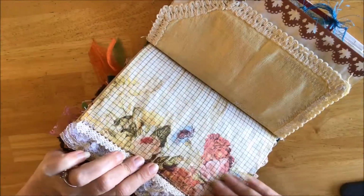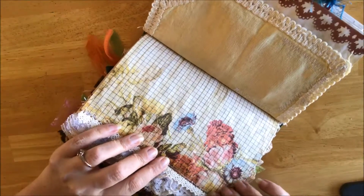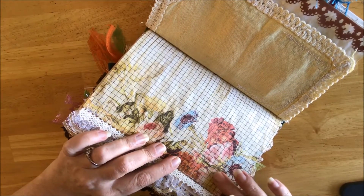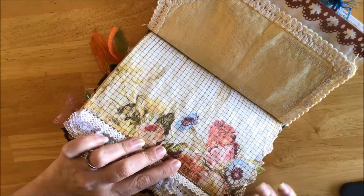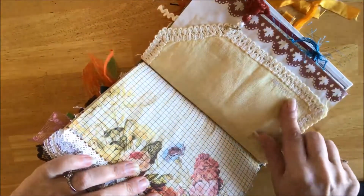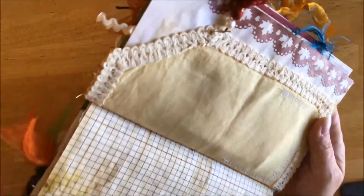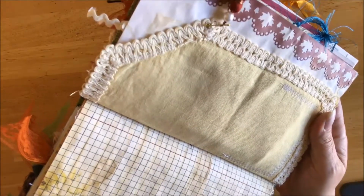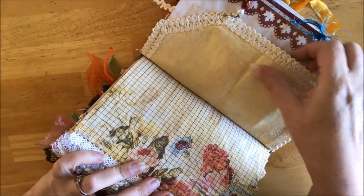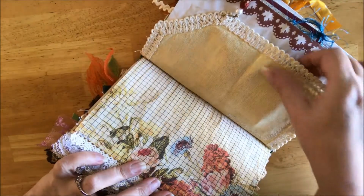And there's some more of her floral paper packs, and I believe I used number 13 and number 18, I want to say. Don't quote me on that, but I think that's what it is. This is a vintage napkin that I got down in New Mexico. We went thrift shopping down there during spring break, and I got a huge pile of stuff for $7, and this was one of the ones in that pile.